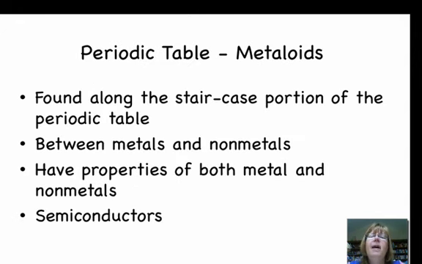All right, what about these metalloids? They're found along that staircase portion. They're between the metals and the nonmetals, and that's because they have properties of both metals and nonmetals. So remember, the metals were conductors, the nonmetals were non-conductors. The metalloids are semiconductors. Under some conditions, they will conduct electricity.